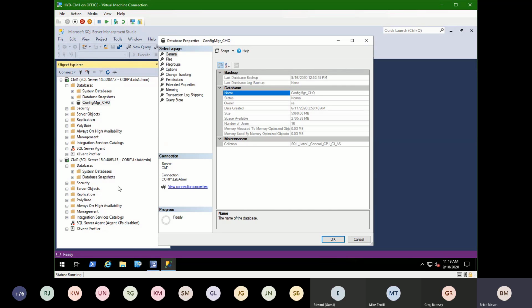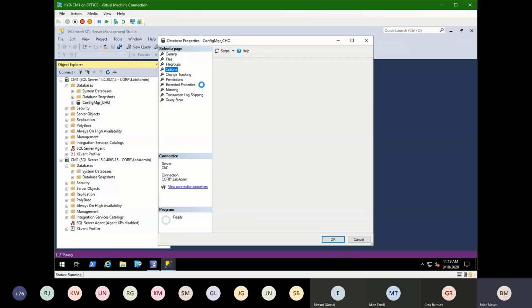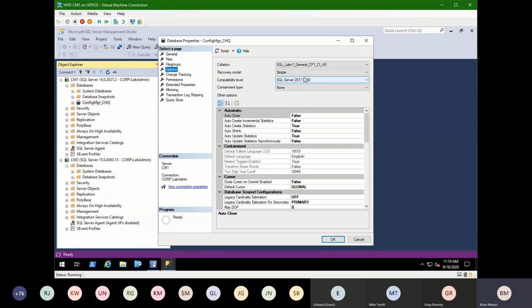One of the things we talk about is options. You can see I'm on SQL 2017 here. My new box has SQL 2019. That's not a problem. This migrates just fine. The other thing is this could be Server 2016 or Server 2012. The new box is Server 2019, and that's not a problem.